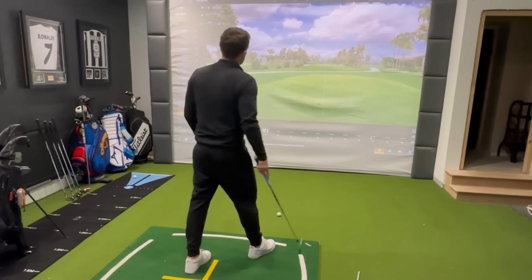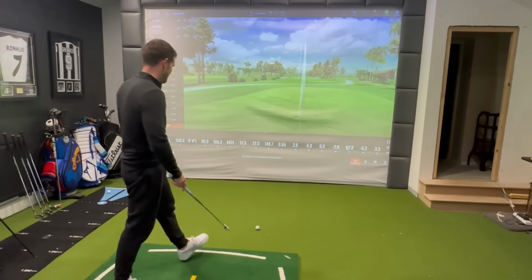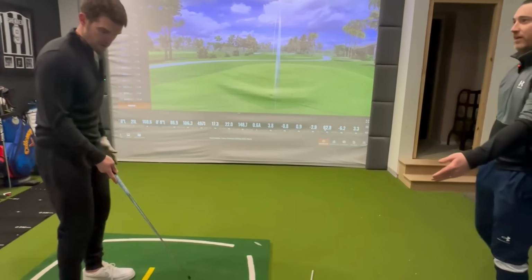Left. Oh no, it's like we've moved it, haven't we? That's the shape. Yeah, that's the shape. It's like a mishit, but you see how it's eight foot left in it. My question is, does that feel simple to you? Yeah. You made a little setup adjustment and then you just think back on 11.